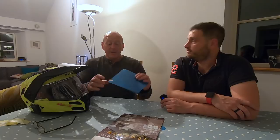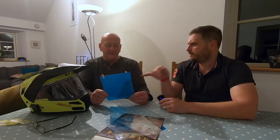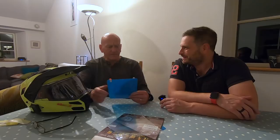Basically, it's like one of those funny invisible plasters you get when you cut yourself. You peel one end off, stick it on your cut, and then you peel the other one off. Or like a screen protector for a phone. Yeah, they have the same things, don't they? I don't know how you're going to see through that blue though. That's probably why I messed it up the first time. Anyway, they have screen protectors for phones. Wow. I've learned something. Every day's a school.